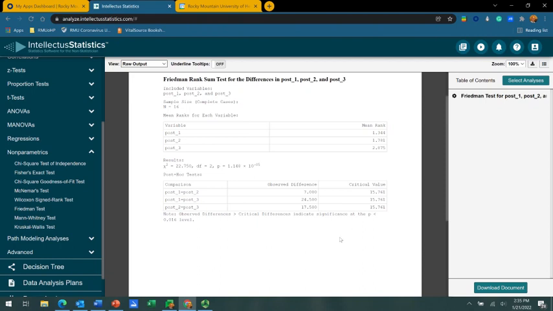So we want to make sure when we're reporting these results, we want to report the median value for each group. So we have to run descriptive statistics to find out the median value for each time point. And then, of course, we'll report the p-value, the chi-square value, and then report the results of the post hoc using the adjusted p-value using Bonferroni correction. And then we can also determine an effect size value for these pairwise comparisons, and we'd use the same formula that we would use for the Kruskal-Wallis test or the Wilcoxon signed rank test.